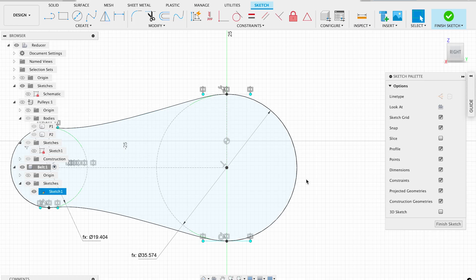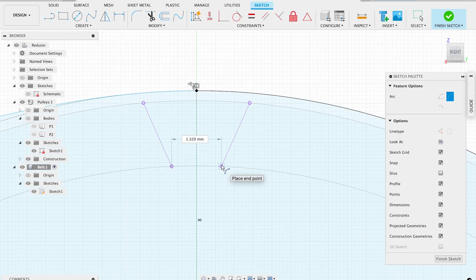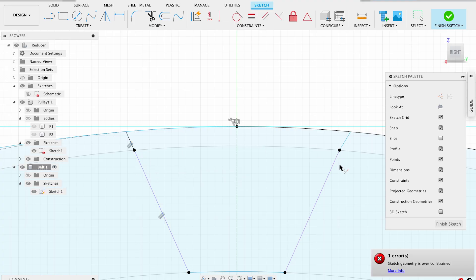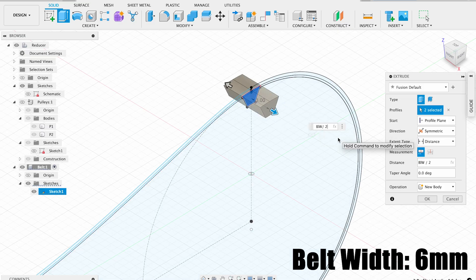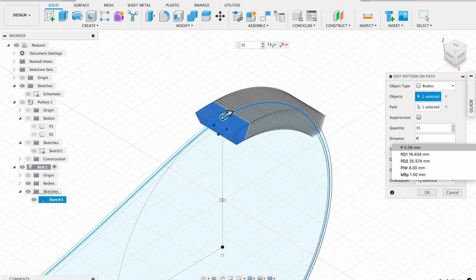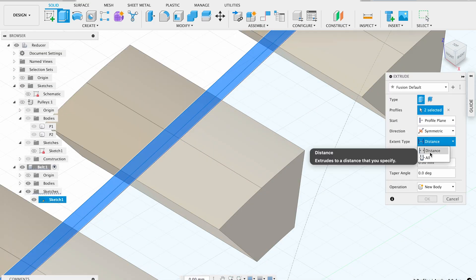The path we created is used for placing belt teeth, but it doesn't represent any physical dimensions of the belt. To represent belt thickness, I'm adding two offsets. Then I want to model one tooth — it can be projected from the previous sketch. The only difference is that I'm extending it to the pitch line, which will help us later to combine all teeth into a single body. Once the sketch is done, I'm extruding the tooth to the width of my belt, then populating it with the path pattern. My belt has 35 teeth. The spacing is equivalent to the pitch value. Path direction will fix the object orientation. Finally, I'm extruding the belt itself to combine all bodies.